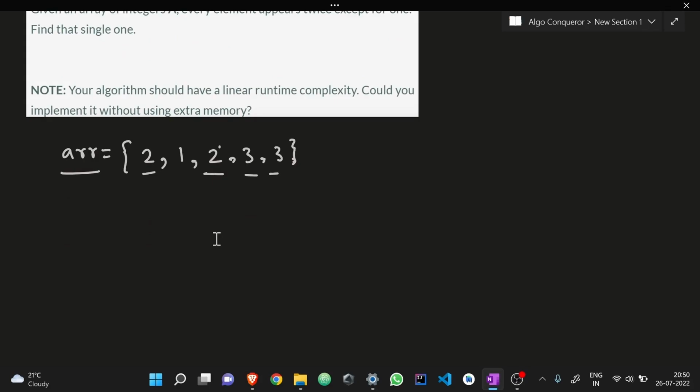How do you approach this problem? In a brute force way, without using bit manipulation, yeah, you could use a hash set. If a number is repeating, then you would know, right? So consequently, whichever the number is not repeating, that number will be your answer. But how will we solve this using bit manipulation?